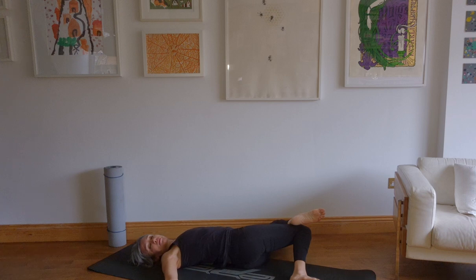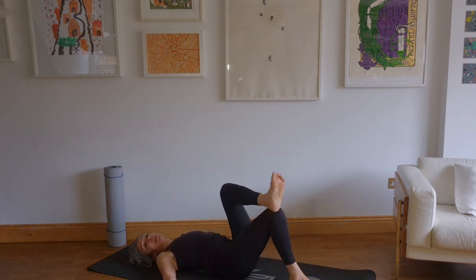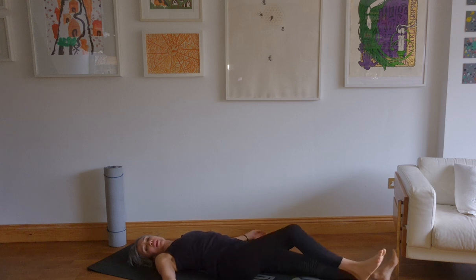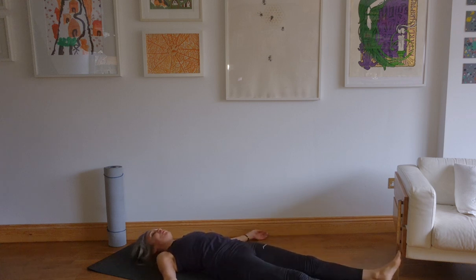Breathing there. And at each exhale, so just relax the tummy. The end of next exhale, let's bring that leg back to center. Straighten the left leg, lower it down, and lower the right leg down to meet it. And you're in Shavasana. Take 5 breaths there.